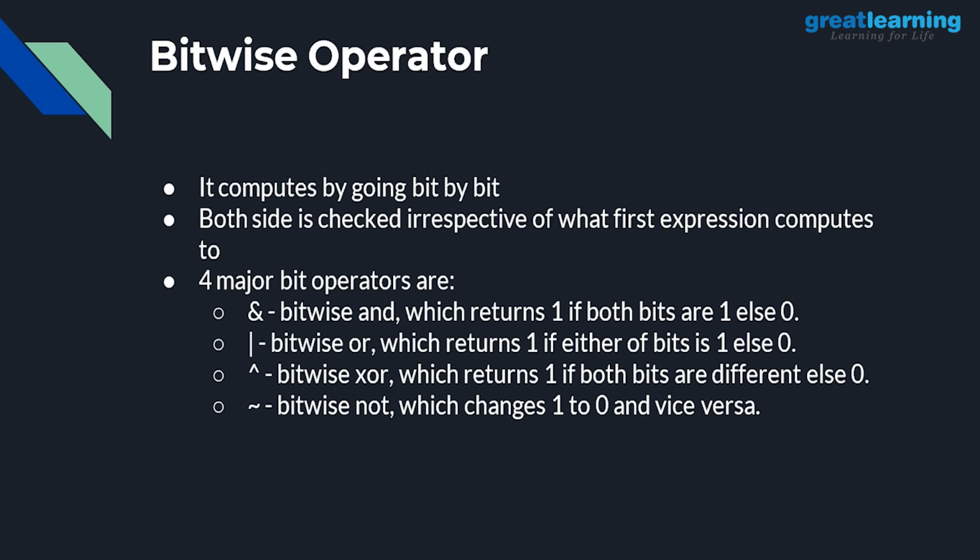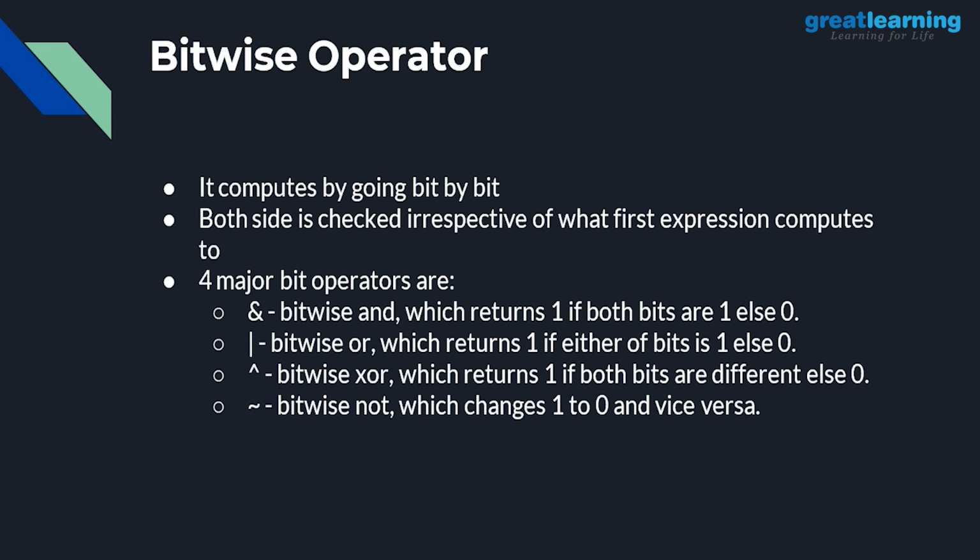For example, what do you mean by this? There are 4 major operators, right? Let's talk about this, then the upper thing will be clear. There are 4 bitwise operators: AND, OR, XOR, and NOT. What AND does is it only gives us true if both the bits are 1, else it will return 0. So if I'm doing 1 and 1 with the bitwise AND, the output should be 1. If I'm doing 1 and 0, the output should be 0.